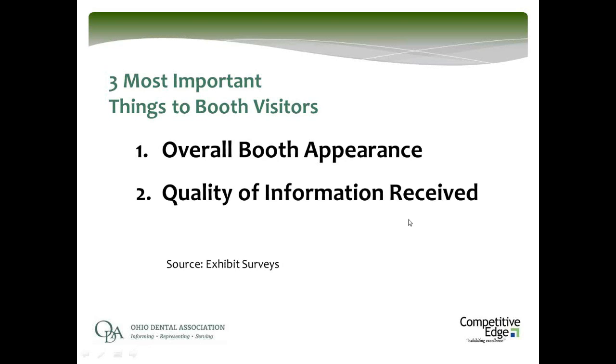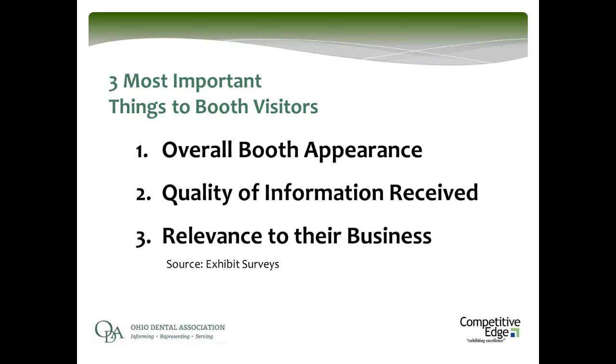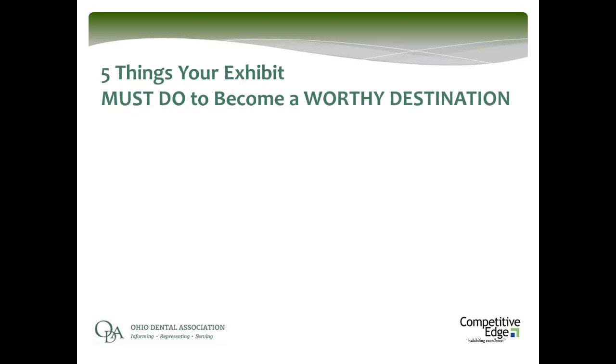And then the information that they receive during their visit to the booth, the quality of that information. And number 3 is the relevance to their practice, to their business. So those are 3 big things that are important to booth visitors about the experience in your booth. So let's talk about this worthy destination idea, and let's identify some practical things that we can do to make our exhibit a worthy destination.